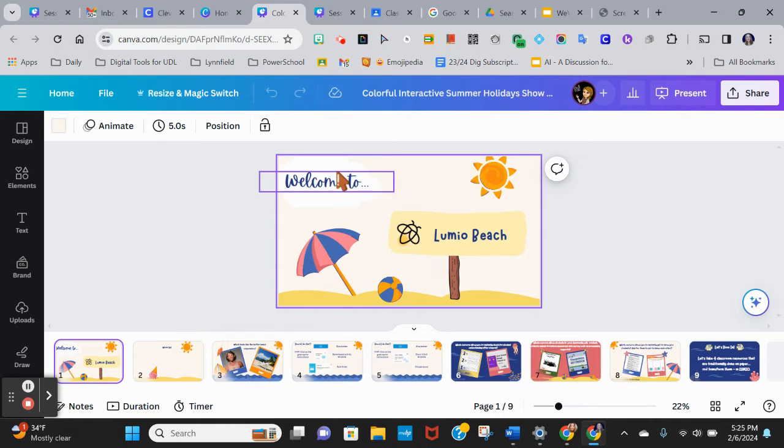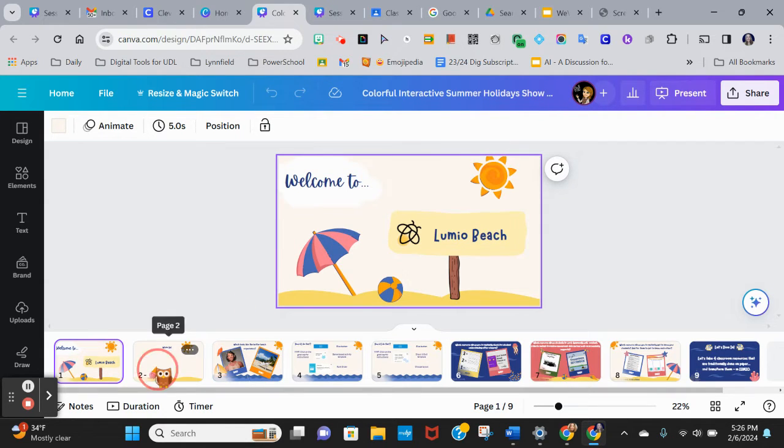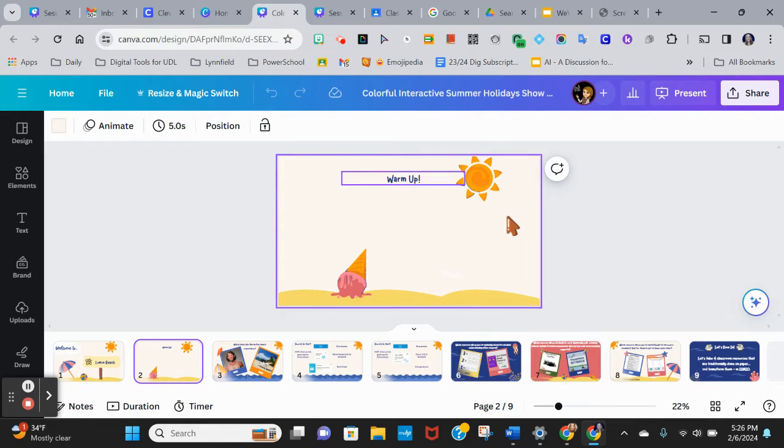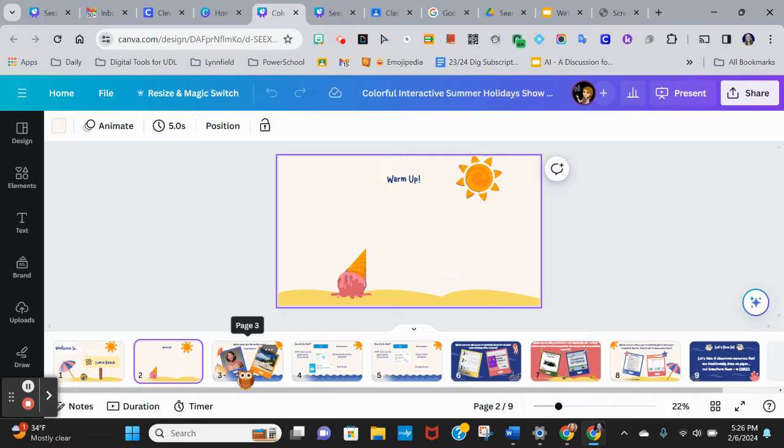And I just went through and overall style wise changed just a few things. I added the Lumio logo and my own title. But when I designed the slides from the template, I knew that I was going to do a warm up, which was going to be a shout it out in Lumio. And a shout it out is kind of when you just ask a question out loud and your students can respond on their own devices answering that question. So I left this slide kind of blank, knowing that that was what it was going to be in Lumio.